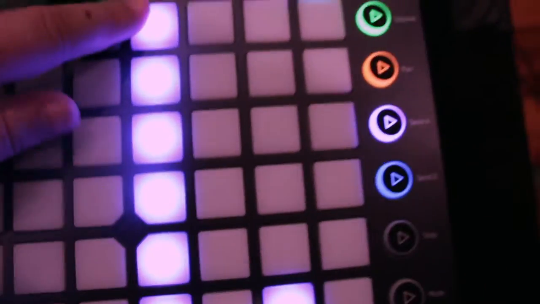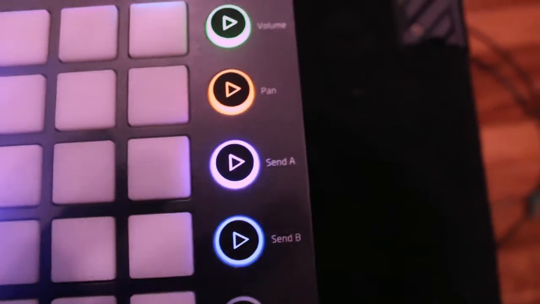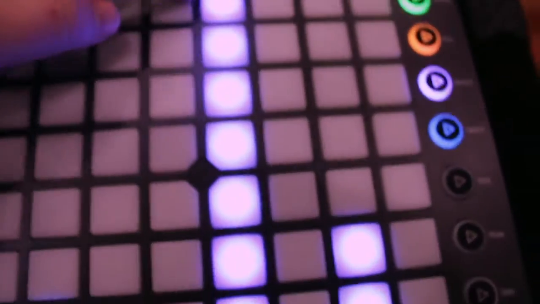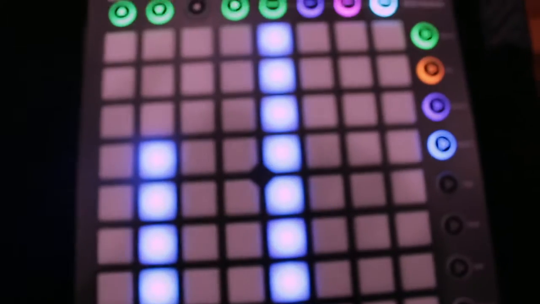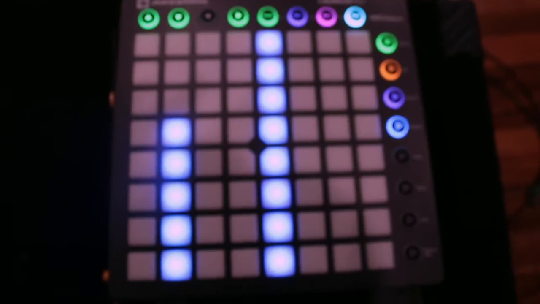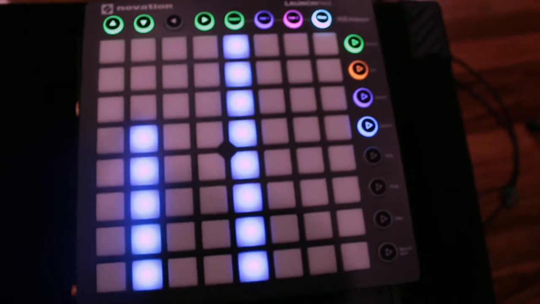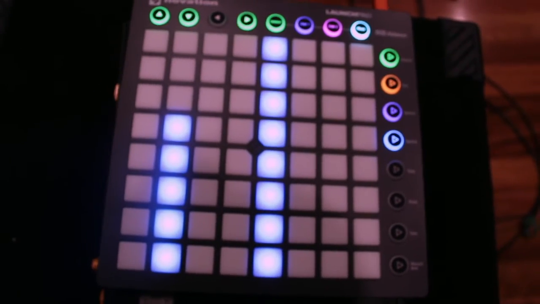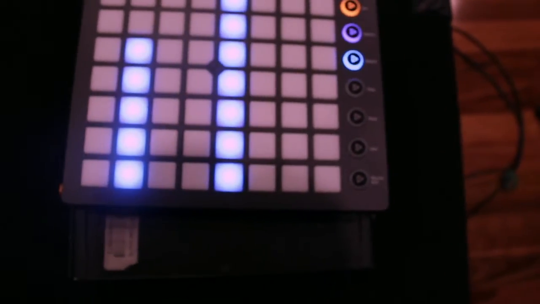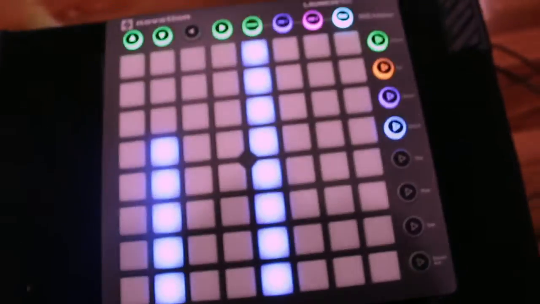I believe this one was the reverb, which is going through send A, which was purple. Can't really see in the light, but that was purple, and that was the majority of the time all the way up because you wanted that ambient landscape sound and echo effect. And here was the delay, and the delay was the majority of the time all the way up as well, just to create more of an echo sound to ensure we were taking the audience into a dreamy type place. Like if you were over mountains and there was a stream, you felt like you were at peace. So that created the ambient sound.